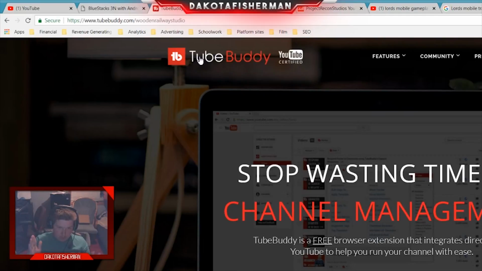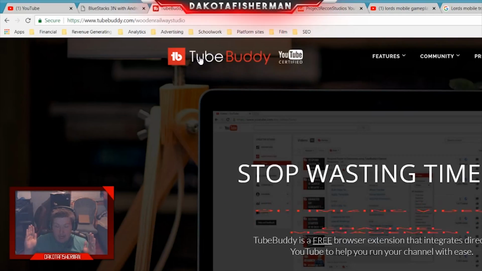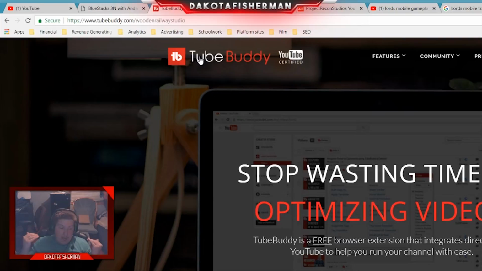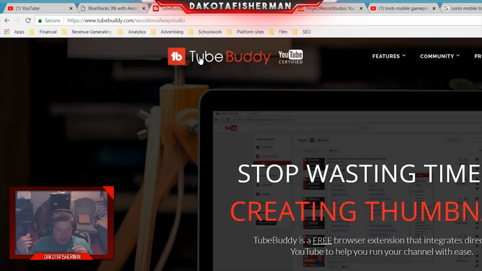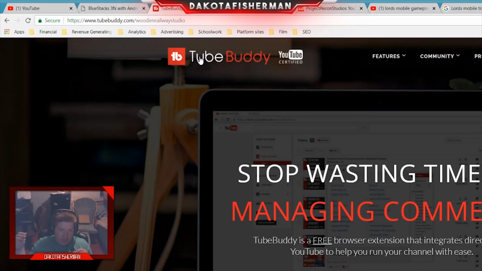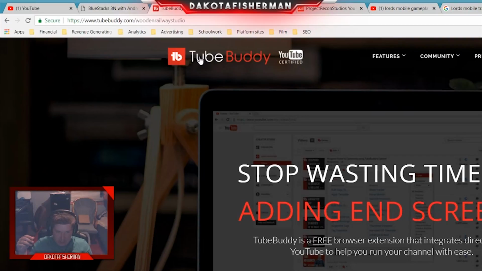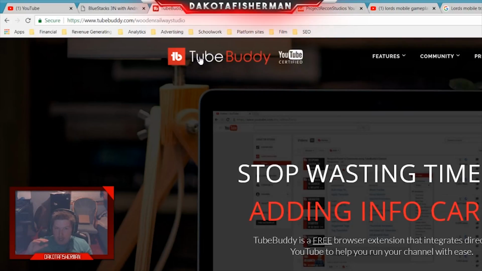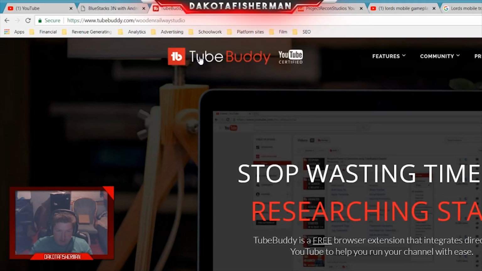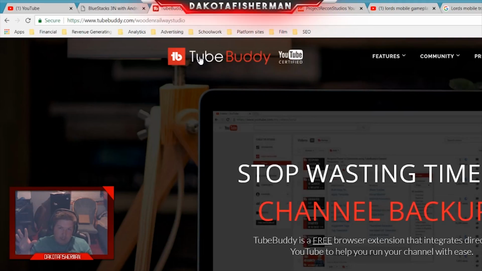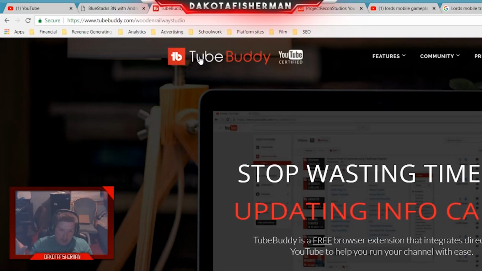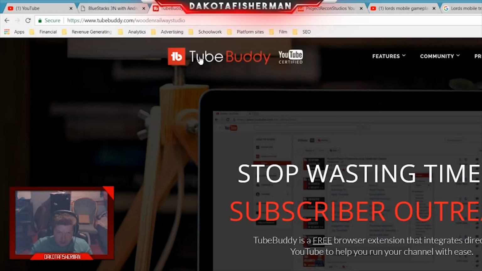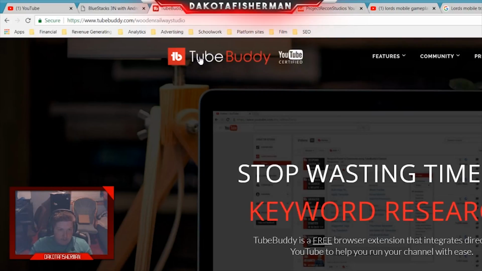Between vidIQ and TubeBuddy, from a 'you want to spend some money' perspective, TubeBuddy has some nice features at $20 that make metadata editing and bulk editing a hell of a lot easier than vidIQ. The exception is that vidIQ, in my opinion, is really nice for keyword optimization and stuff of that nature. I love vidIQ for that.